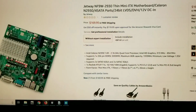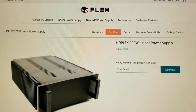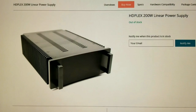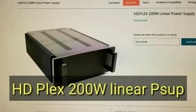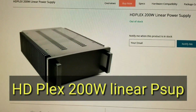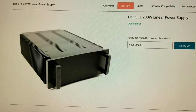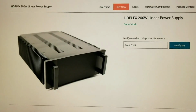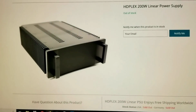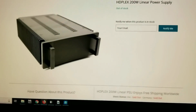The next thing you're going to do is get your power supply. It's from a company called HD Plex, and this is the 200 watt linear power supply. On the back of this, it's got 4 outputs, so you can actually use this to power your SSD, your solid state drive, your motherboard, your sound card, and then say if you have a USB decrapifier, all of that stuff could be powered from this one unit. It's out of stock right now, but they're $300 or $320 or something like that. Very good piece, a low noise linear power supply. That's the next thing that you're going to need.